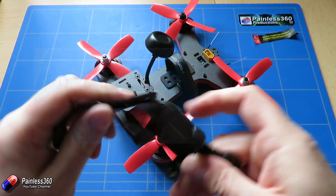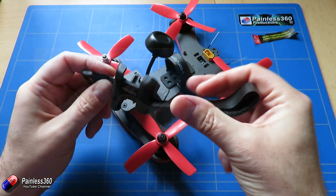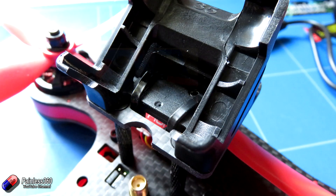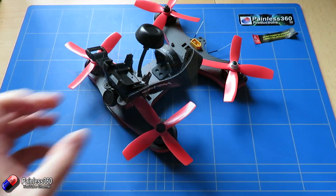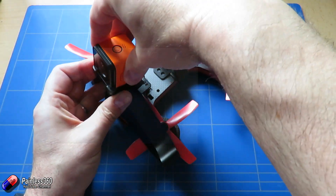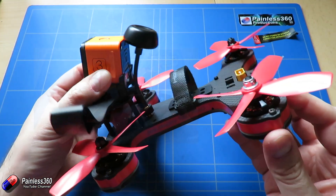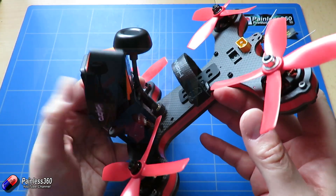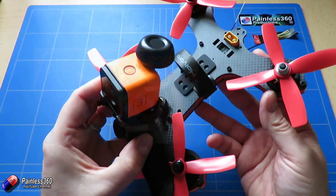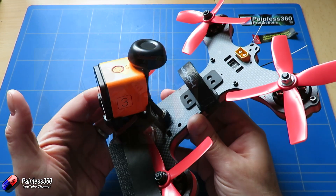The last thing I'll talk about in the box is the mount. You get this mount that comes in the pack — it's a GoPro Session style, although it will also fit things like the Runcam 3. The way it works is you zip-tie it onto the top of the camera enclosure and then this goes over the top. The challenge is that when you pop a camera into here, you can start to see one of the problems: the antenna is kind of peeking over the top of the camera. When we tighten the straps the camera goes in another six or seven millimetres, but even so, I might swap this antenna out for one with a slightly longer neck.